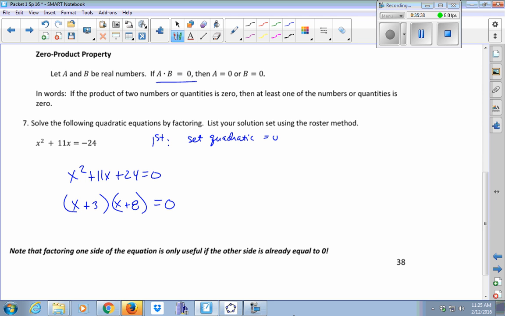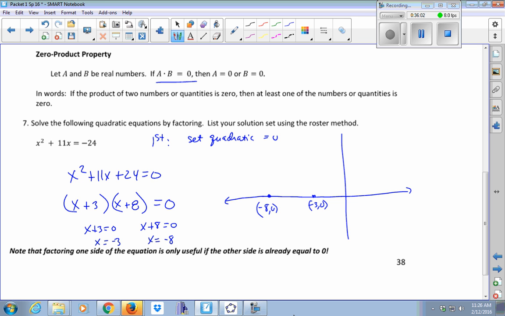I'm not using the quadratic formula. I'm just like, hey, that means x plus 3 is 0 when x equals -3. And this means x plus 8 equals 0 when x is -8. So if I were making a quick sketch of this parabola, I would know those are the two places across the x-axis, and the place across the y-axis would be (0, 24), because of that constant right there. Okay, but I'm not asking you to graph these. I'm just showing you what it means. All right.